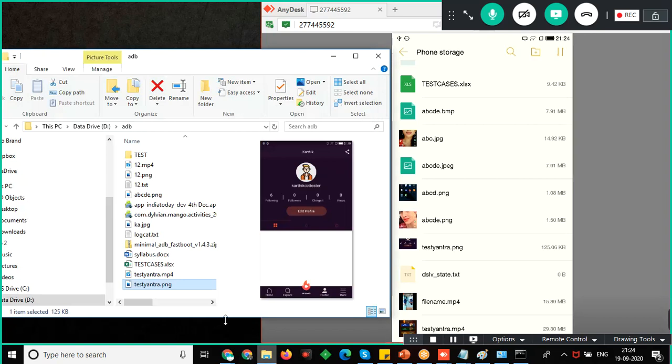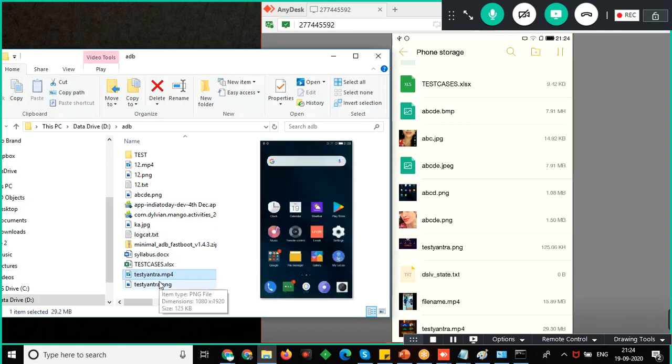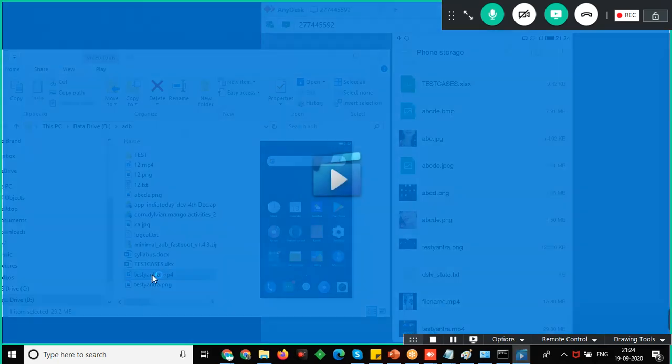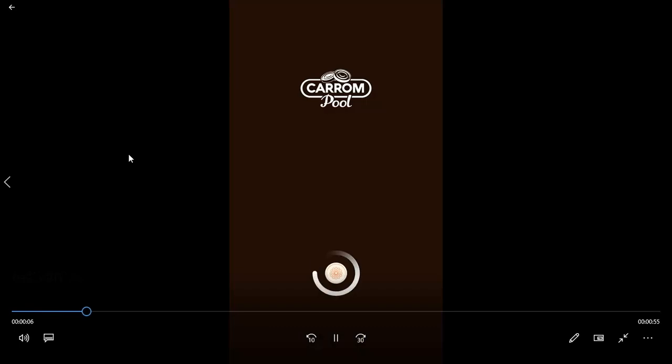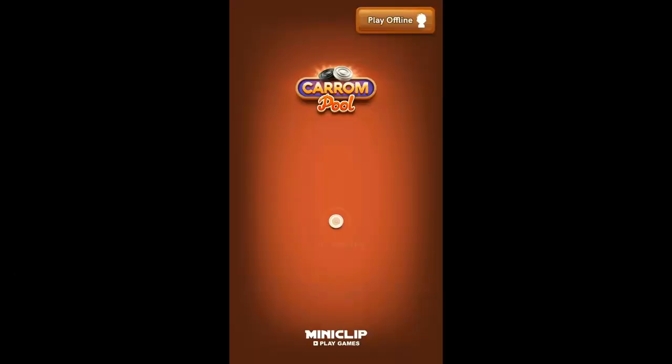To view that, I'll go to the file. See here, I got it, testcenter.mp4. Now if I open this file, you can see the cursor, wherever I have tapped, each and everything I get to know.